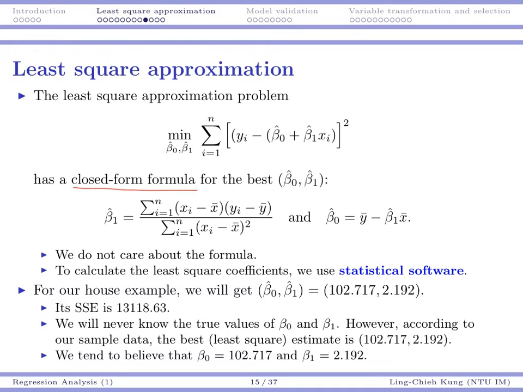So you can calculate beta hat 1 and beta hat 0 just from your given sample data. I give you 24 numbers, 12 sizes, 12 prices. You plug in these two formulas, you are going to get beta 0 hat and beta 1 hat, and then you are going to minimize the sum of squared errors. That's it. And given that you have a formula, obviously you can use software to help you plug in numbers, right? Because all you need to do is to get xi, yi and plug into this formula. So there's no reason for us to do it by ourselves. Software will do that.